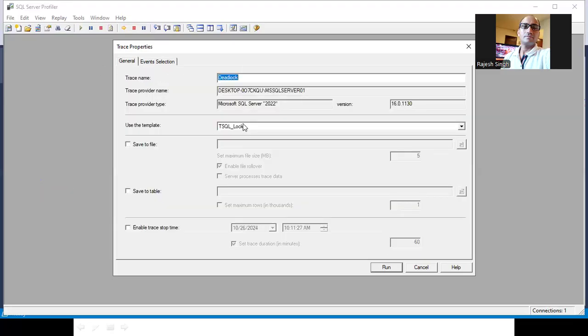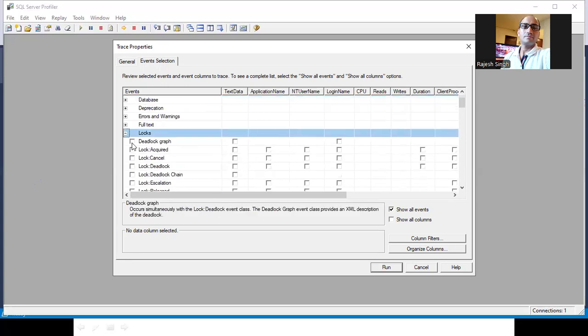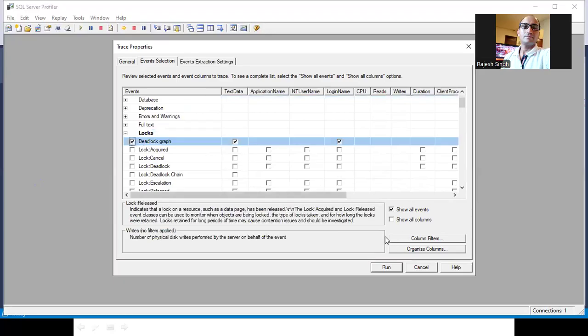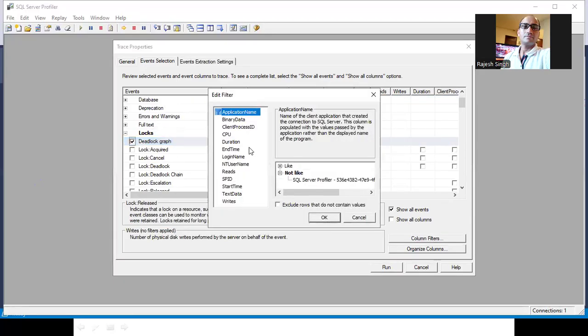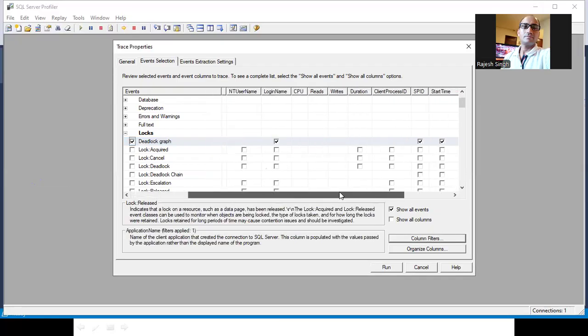So let me go with the extender. And once again, you have to check lock. You want the deadlock graph only. If you want to search for a specific database, you also have to mention it on the basis of your filter. So first we have to organize whatever columns you want to capture here.